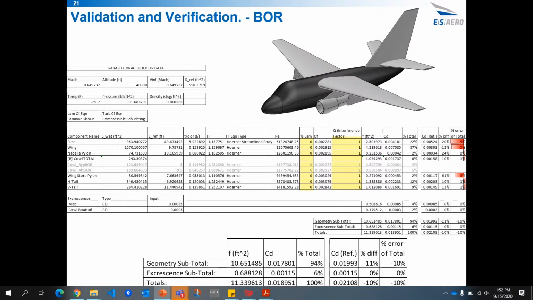And then for the body of revolution, I built this up through the parasite drag tool and then exported the results to a CSV. I only cleaned it up a little bit by adding some borders here, so it dropped into the presentation nicely.